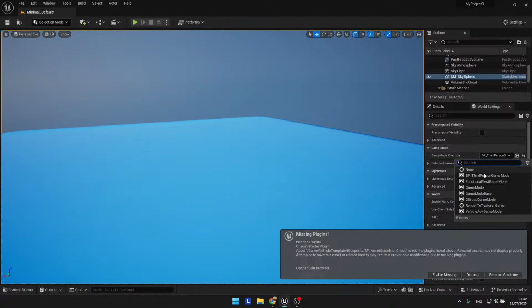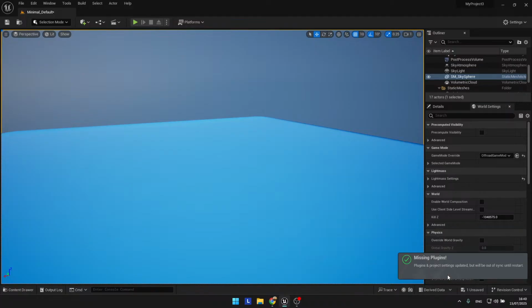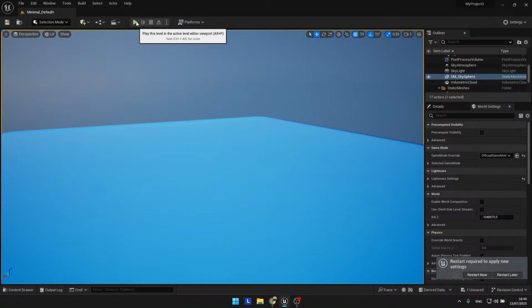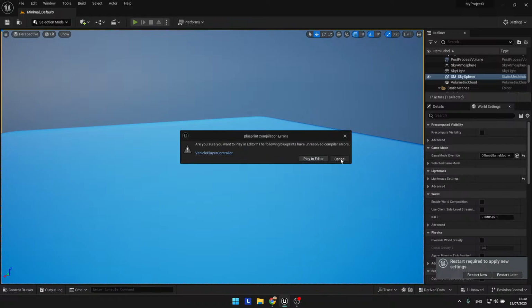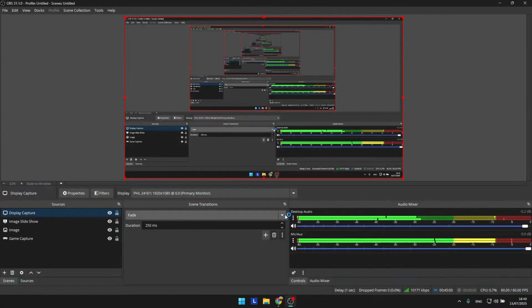Wacht, dan moet ik nu... Oh. Ik moet eerst opnieuw opstarten. Oké.